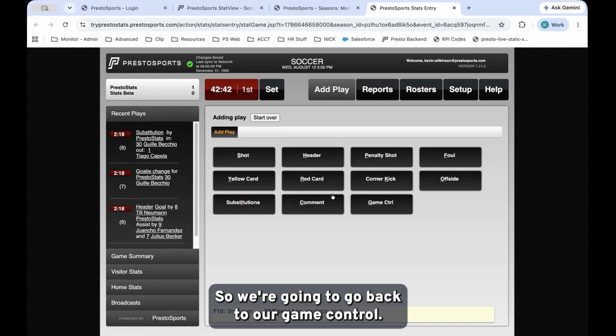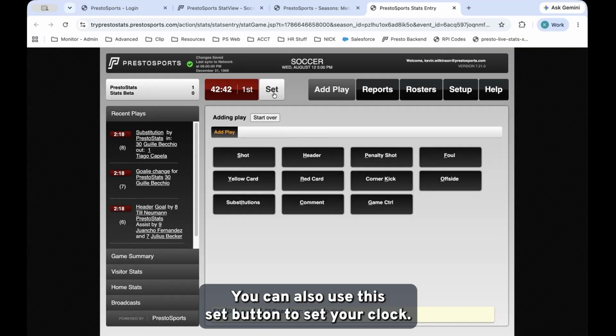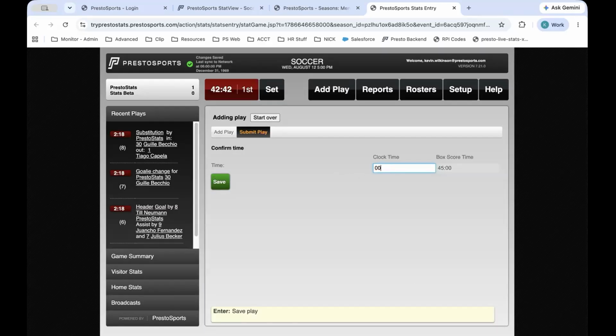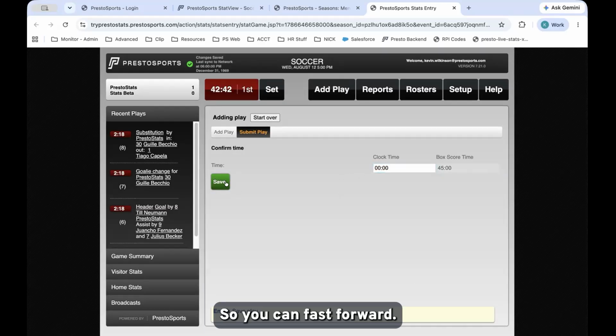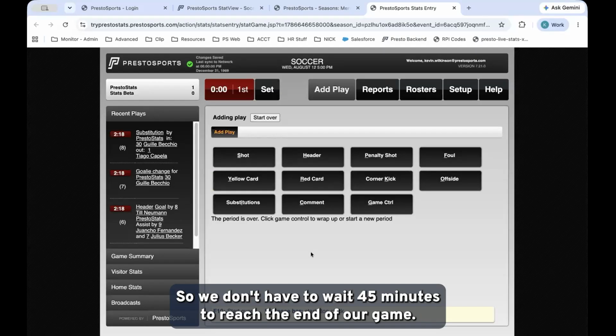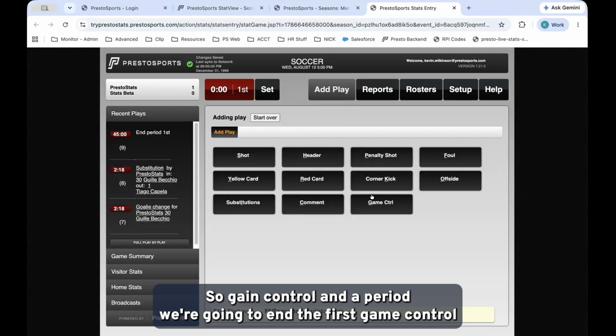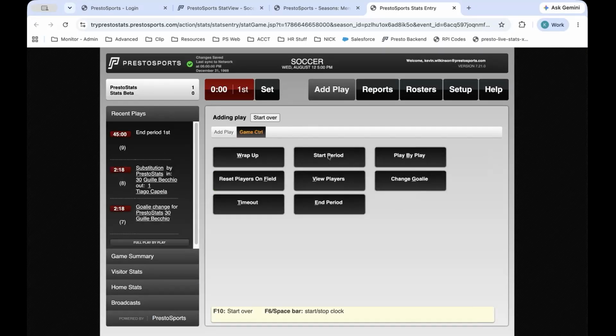So we're going to go back to our game control. You can also use this set button to set your clock. So you can fast forward so we don't have to wait 45 minutes to reach the end of our game. So game control, end a period. We're going to end the first. Game control, start new period.